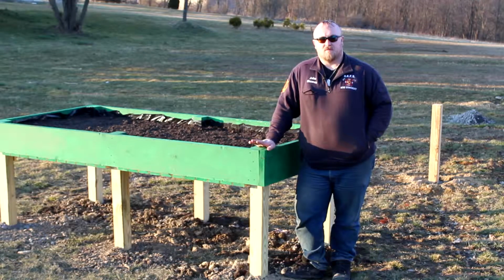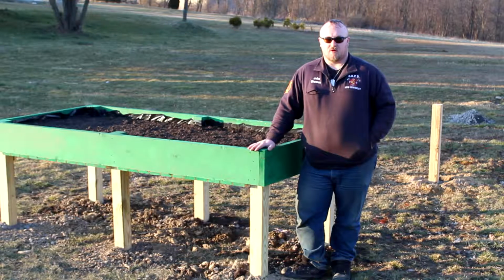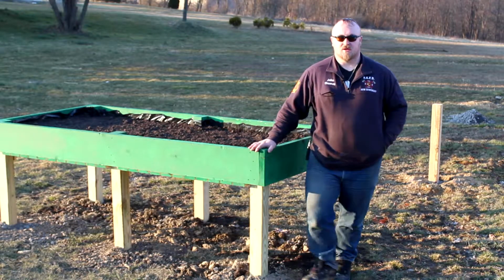Hello everybody and welcome. What we're going to be doing today is making a 4-foot by 8-foot elevated bed. So come along with me and I'll show you how I make one of these.